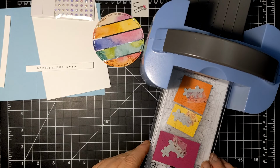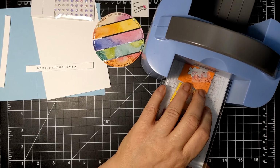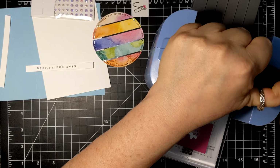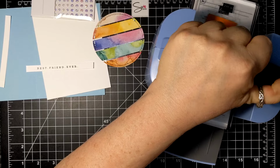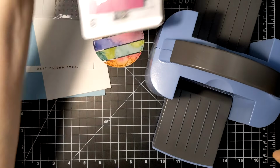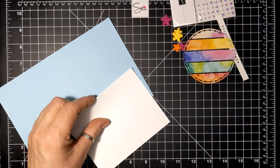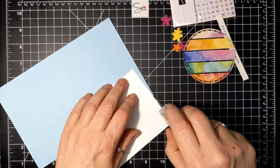These are colors: Berry Burst, Pumpkin Pie, and Daffodil Delight, and I am using the dies from the Country Flowers stamp set. I'm actually really digging this stamp set, and before I get into the onslaught of Christmas stuff, I was able to pre-order some Christmas ideas, some Christmas things.